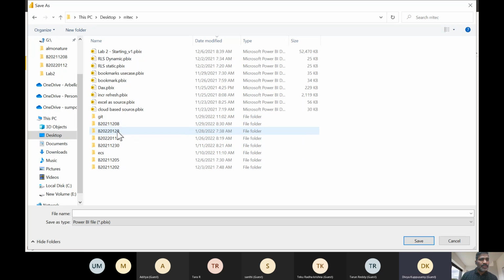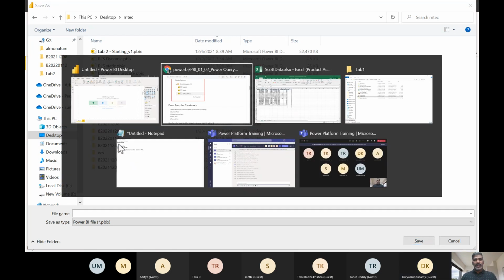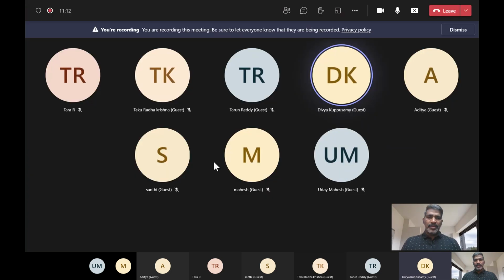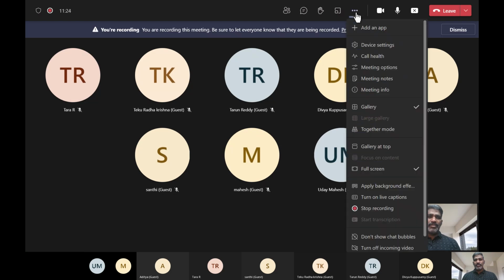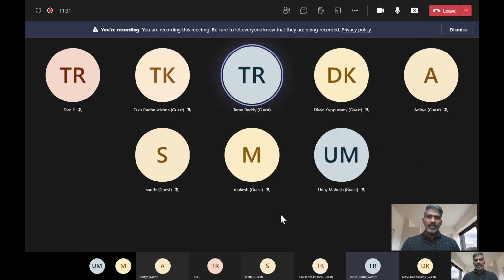The window is appearing very small in the corner. I think it has changed. Sorry. The Power BI window is appearing very small. Is it the same problem for everyone? I think it is actual size.